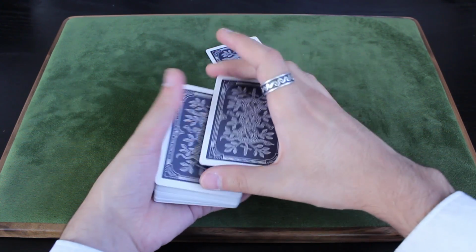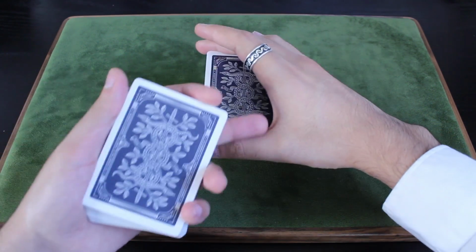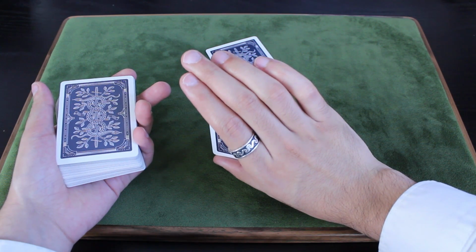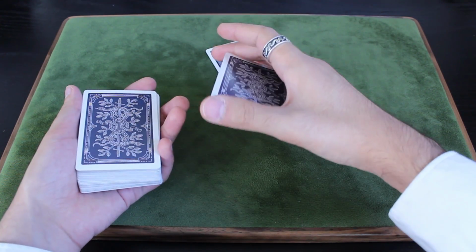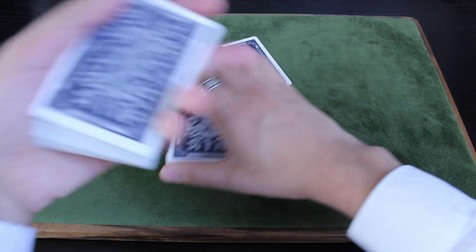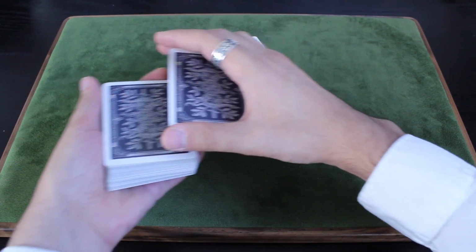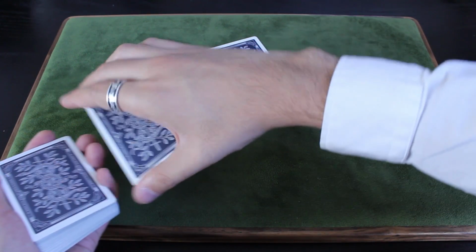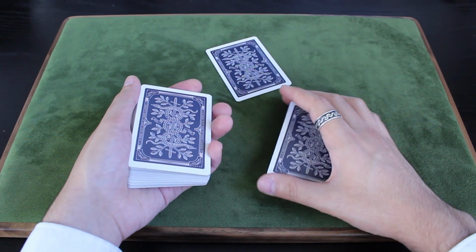Okay, and the way that you're picking this card up, look at my finger positions right here. My thumb is along the back edge. The entire front edge of the card is being covered by my fingers. So they can't see the thickness of this card, right? So it's easy for them to assume that that's half the deck. You're covered from the right. The only angle that's not so great is the left. So if you have people to your left, it's easy to navigate. You angle yourself to the left, and then you can also kind of angle down a little bit if you want. But it's not a very angle sensitive move. Don't be too afraid of that.